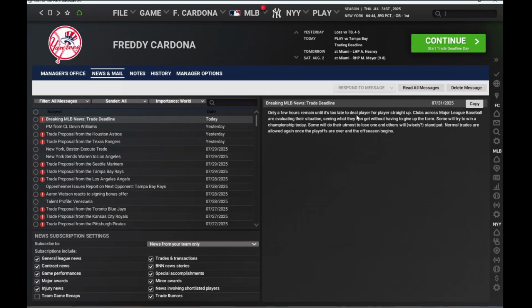Only a few hours remain until it's too late to deal player for player straight up. Clubs across Major League Baseball are evaluating their situation, seeing what they can get without having to give up the farm. Some will try to win a championship this year, some will do their utmost to lose one, and others will wisely stand pat. Normal trades are allowed again once the playoffs are over and the off-season begins.